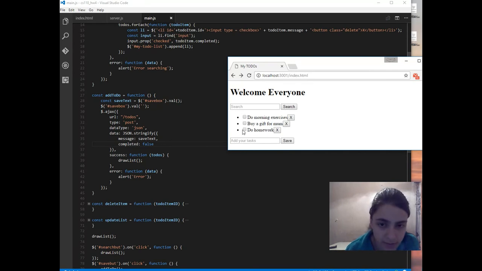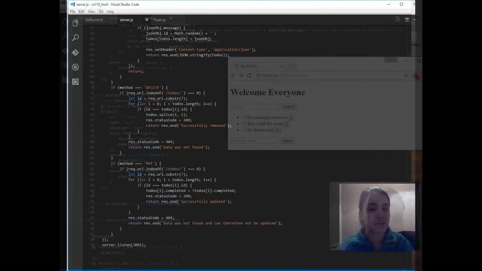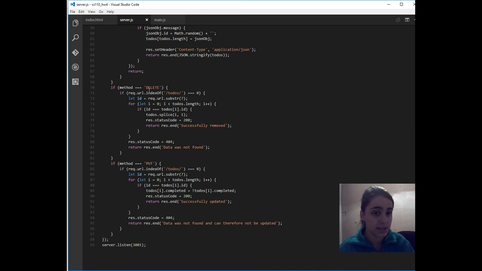That's why we wrote false. And if success occurs, we draw list and we call function with ToDo's and draw list. And if error occurs, we call function with this data, and alert.